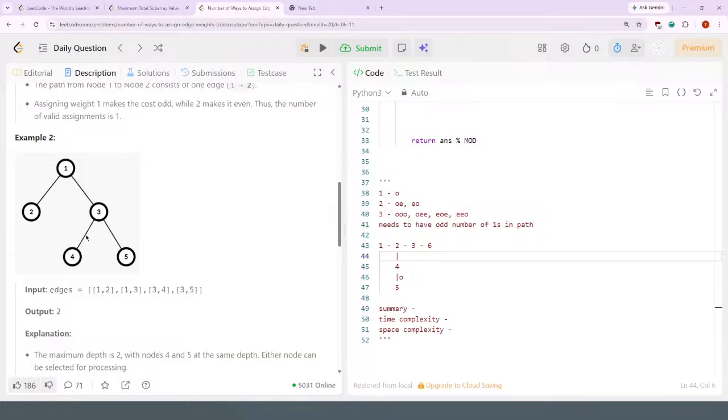odd, even, odd, even. So if I make this even, this becomes, if assuming 4 is odd, or the path all the way to 4 is odd, then if I make this even, the path to 3 has to be odd.